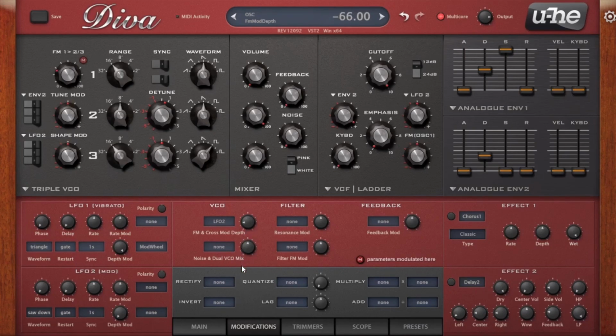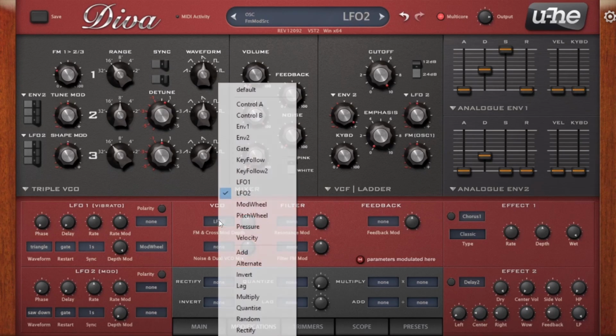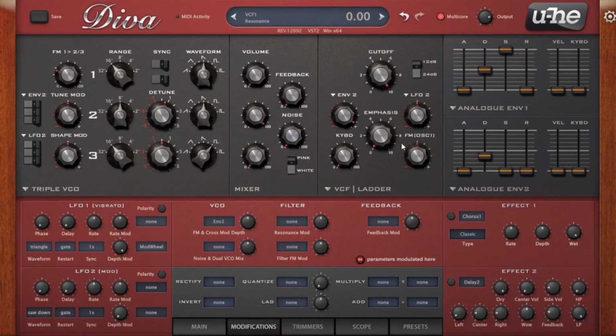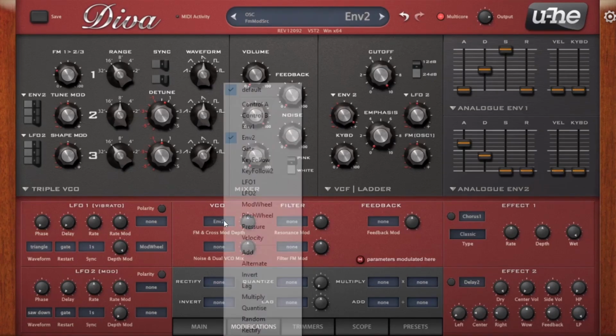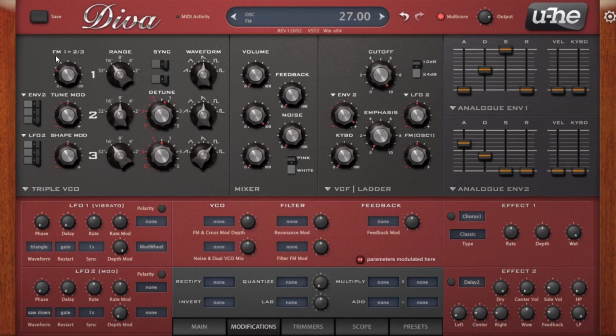And if you go to negative, you get it inverted. And 0 is right here in the middle. And you can do that with anything. Like I could change this to envelope 2. That's how that works. All right. And when you click that out and you go to none, you'll see all that has disappeared, the M. So now we're back at using it like regular.